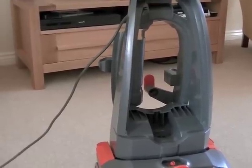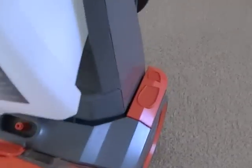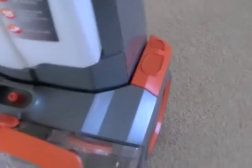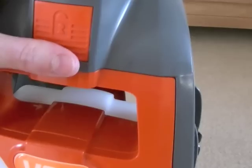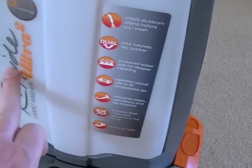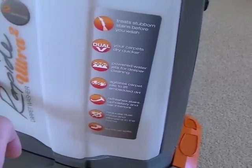Right, so I've plugged the machine in ready. Just got to pop the tank into position. Just locate it at the bottom first until it's in, and then just push forward until you hear a nice satisfying click. So that's filled up now with my hand hot water and Vax cleaning solution.